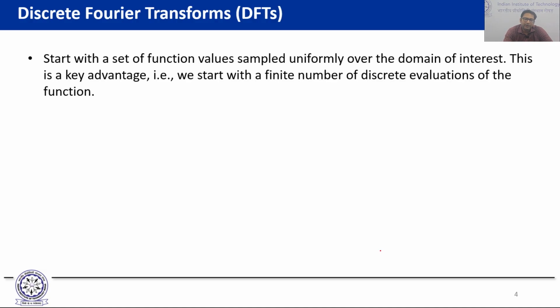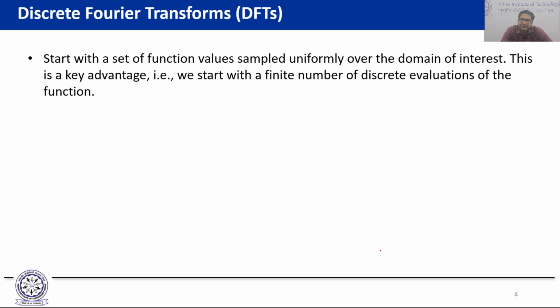Now, when we practically work with problems, we tend to discretize the space, and instead of using this type of continuous Fourier functions, we will want to find a way in which we can get into using discrete Fourier transforms. And so what we are doing when we are dealing with discrete Fourier transforms, we are starting with a set of function values which I am going to sample fairly uniformly from the domain of interest. So the domain of interest here is the entire space over which the microstructure is being defined.